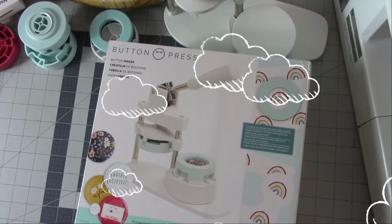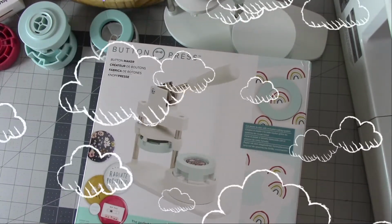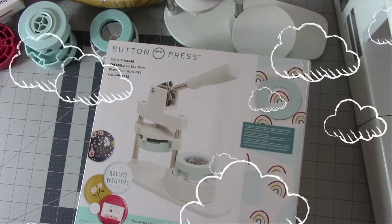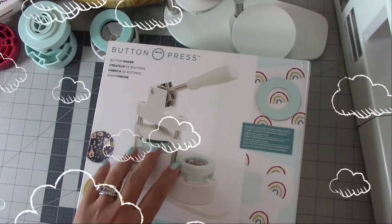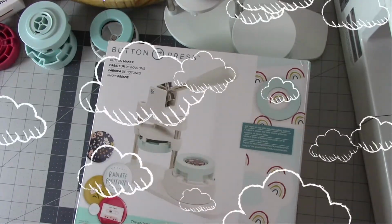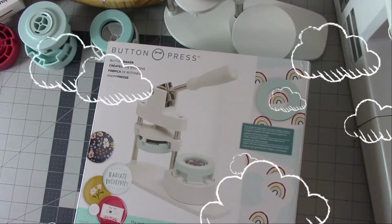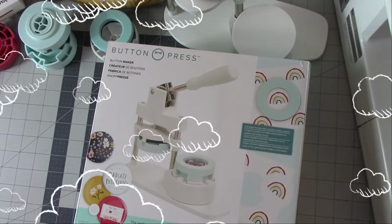So when this first came out, you guys, I wasn't really sure if it's something that I would use, but of course I like the idea of it. And then they actually have some different range of products that you can use with this. So not only can you make buttons, you can make keychains, you can make little small pocket mirrors. It was really cute. Also, they have these really cute bobby pin hair things you could use with it.